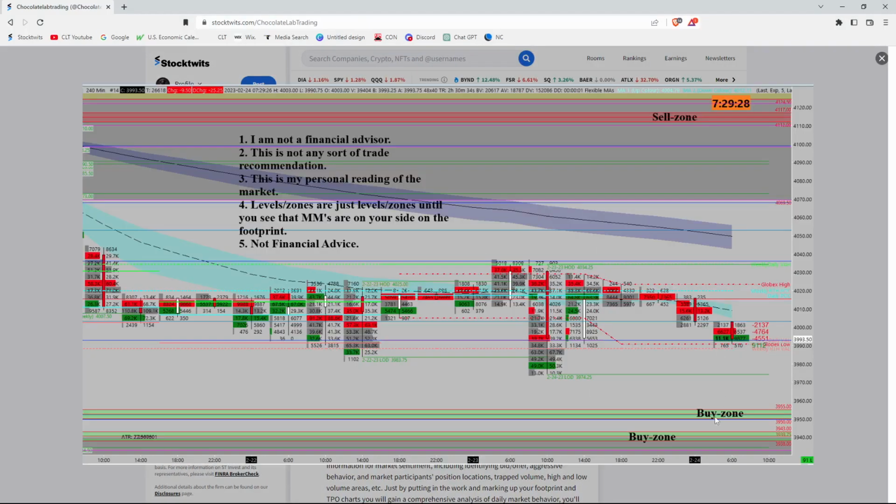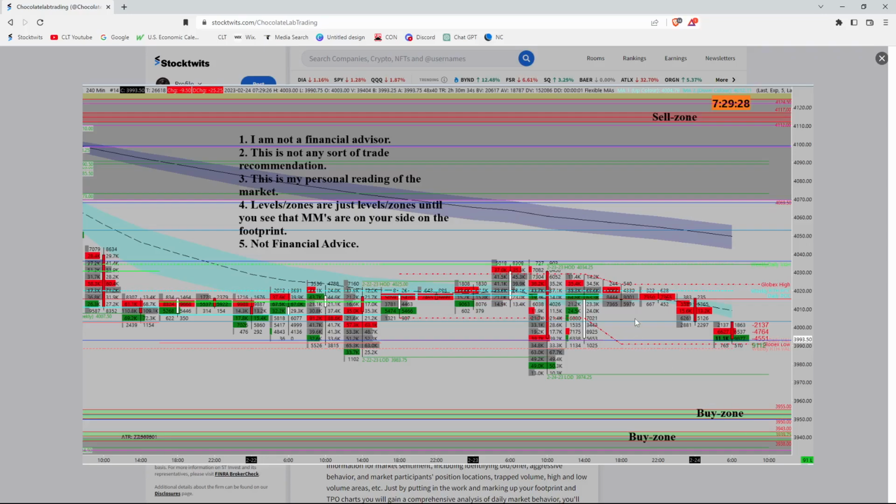And then we got our daily plan, right? It was these 3 levels. And as we spoke about already, we had a balanced day. So for long-time viewers, you guys know, but for anyone who's newer, balanced days at key inflection points are my favorite types of day. So we're balancing as of right now.